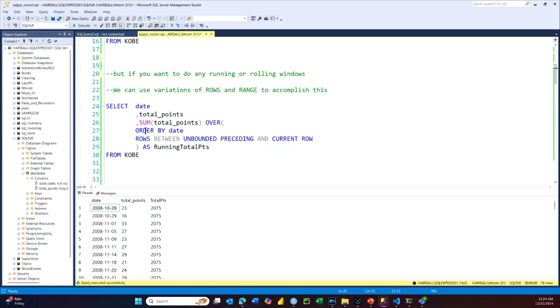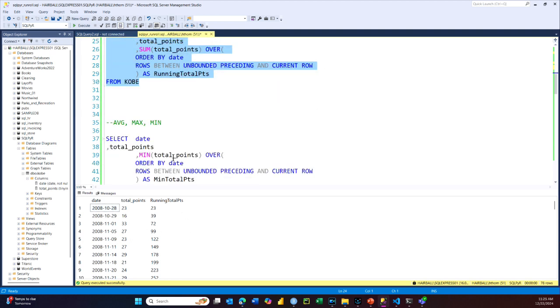So it adds up to date, cumulative, as running total points from Kobe. So it's adding them. 23 and 16 is 39, and 33 is 72, and 27 is 99, and so forth.